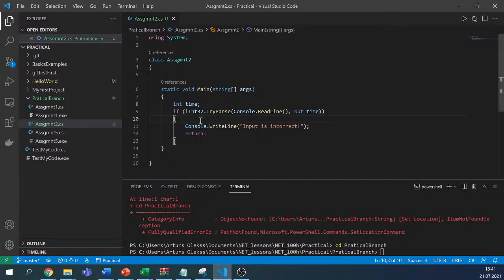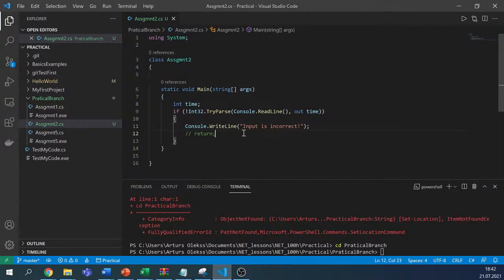So again, we can do it in case we have only one action under the if. If I have code like this with only one action, we can determine where the action finishes by simply seeing the semicolon. If you see the semicolon, it means that the action is closed.